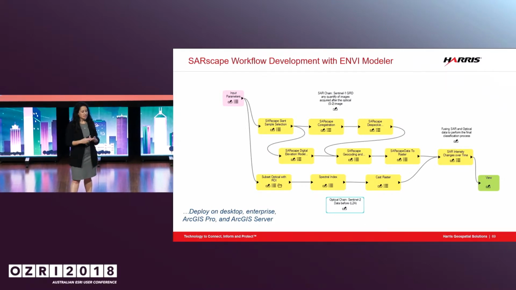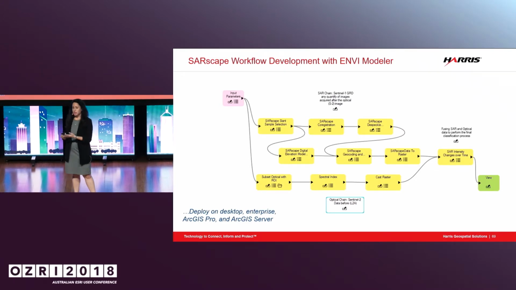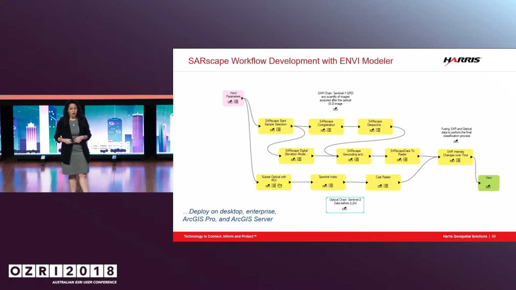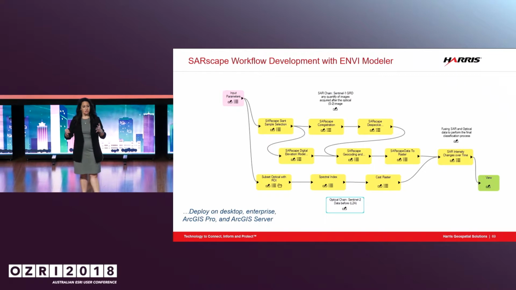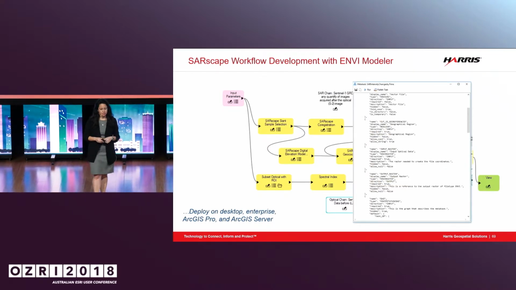We can deploy this in desktop environments. We can deploy this on enterprise environments, ArcGIS Pro, ArcGIS Server. So depending on where those usages were being needed and what sort of environment they need to deploy them in, now they have access to these results and we can help them automate that process wherever that needs to happen. So this is a great way that we're able to help drive some of those efficiencies and take these different types of image analysis workflows and build that into a model for them.